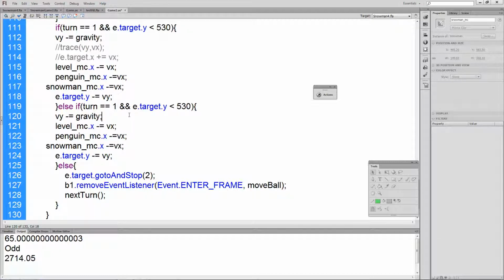Okay, and change that to 0, and then we'll be adding values.